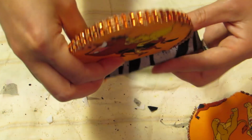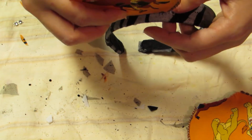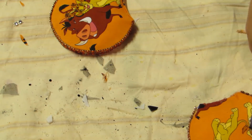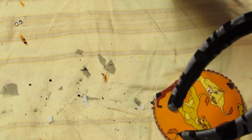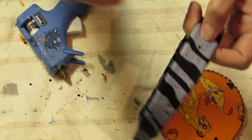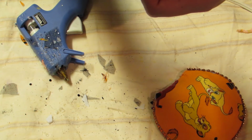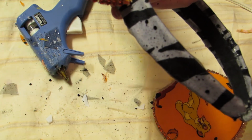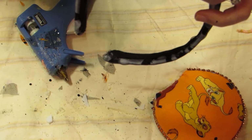Alright, so we're going to glue it in the center of the headband since we have our bows. I'm going to put my finger here so I know where to start it. Get my hot glue gun. Hot glue gun out. Get a nice rim of hot glue on my ear, and then stick it down. I don't want that piece of fabric in there.